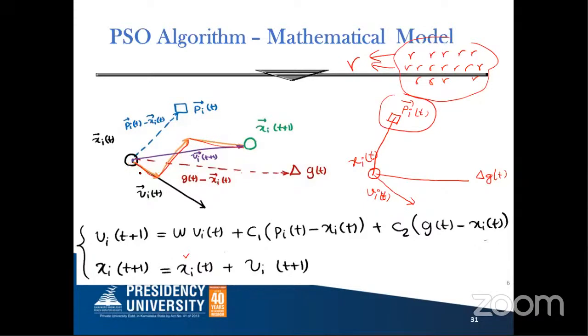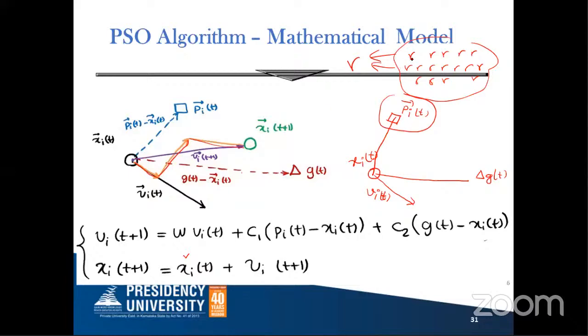First, it will try to go in its own way. Then it may observe that it is not the correct one and it will move towards its own best position. Okay. Then it will start updating itself, moving towards the global best position here. So the moment it reaches this point, this is the new position of a bird.